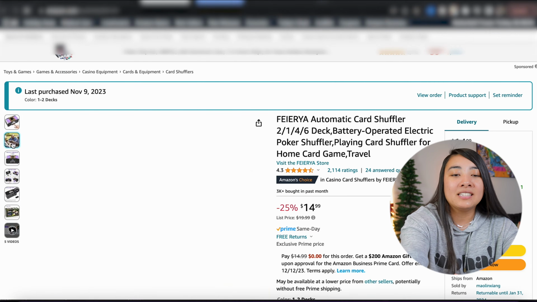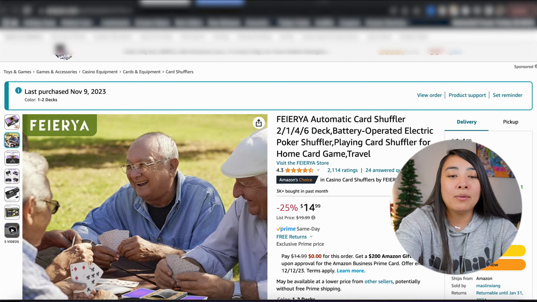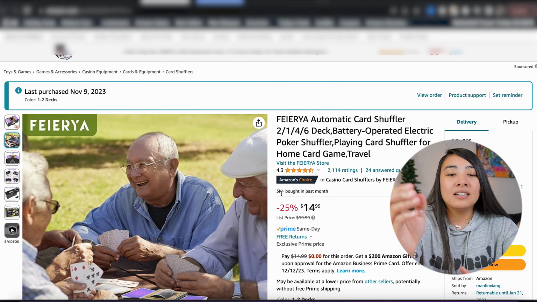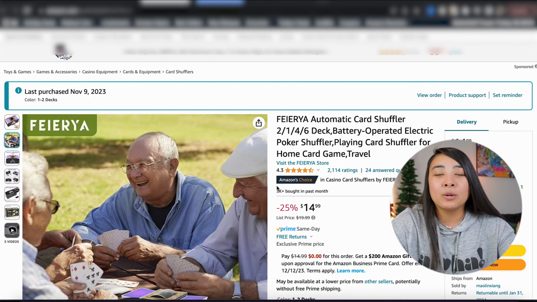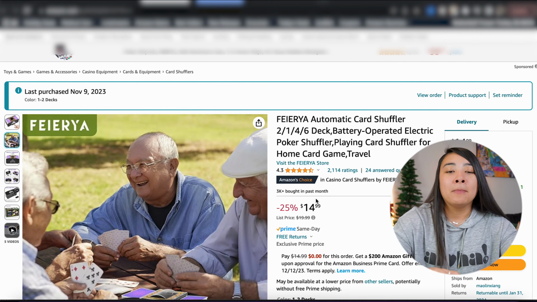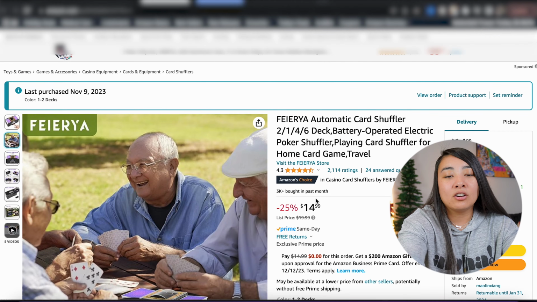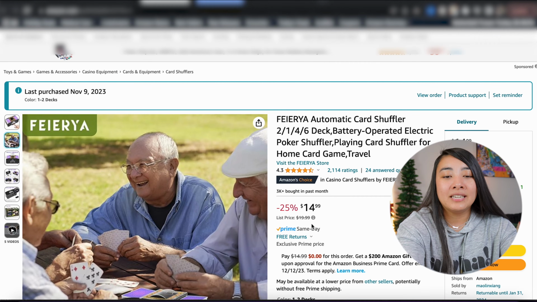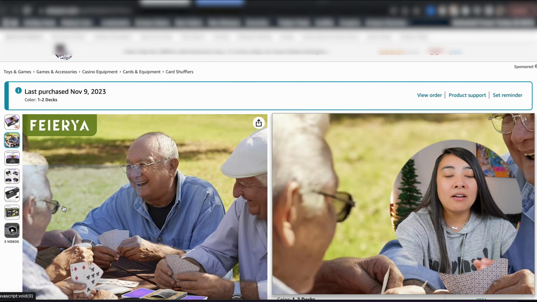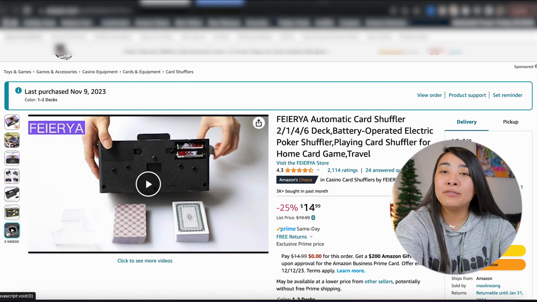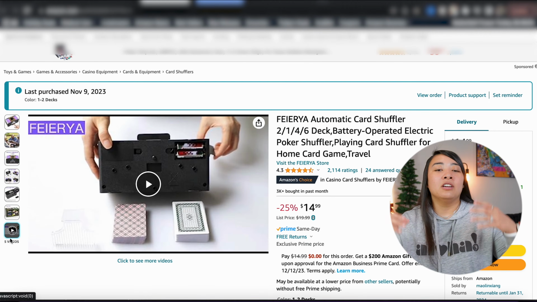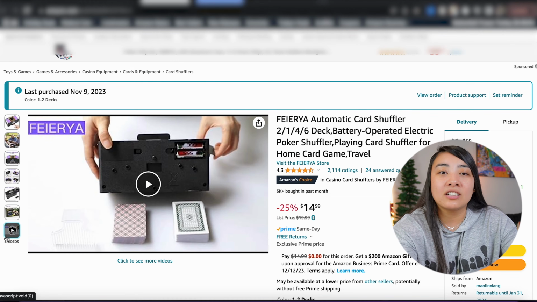So right here, I can see that this product has 3K bought in the past month, that it's not the best price. It's a pretty cheap item, but that's okay. It's $19.99 when it's not on sale and $14.99 on sale. Now coming over here, I see that it does have a carousel and that there's only 5 videos in the carousel. So to me, this kind of checks off everything.